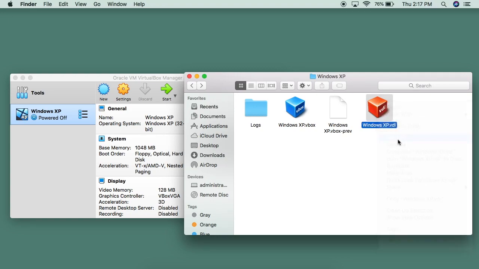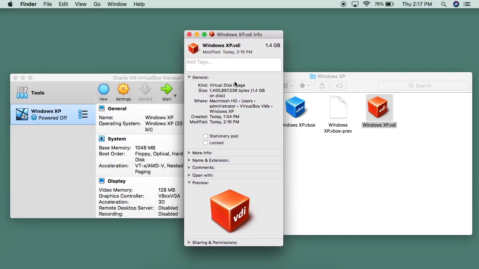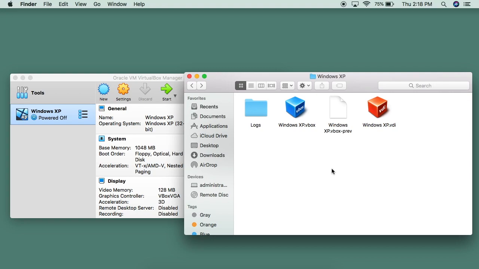Now we can right click on this and hit Get Info here, and you can see the VirtualBox disk image and how much space Windows XP has taken up so far. Of course mine is dynamically allocated, so I allocated 32 gigs to this XP machine, but so far it's only used 1.4 gigs, so that's why we only have this much used. Now yours might be a lot different. Yours could be way larger than this. For example, on my other computer I have my main Windows 10 virtual machine, and that VirtualBox disk image file is somewhere in the 50 gigabyte range. So when you start getting up there, you can definitely see how your storage space can start to run low. That may prompt you to need to move your virtual machine.